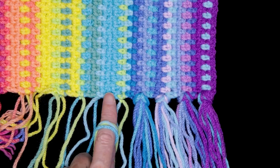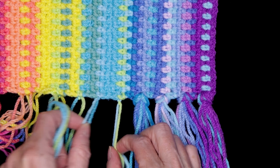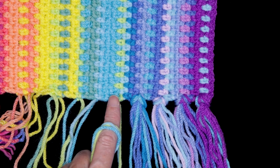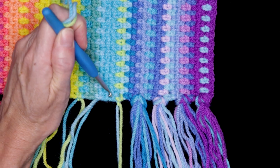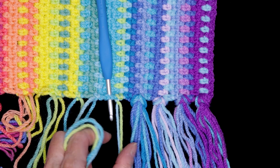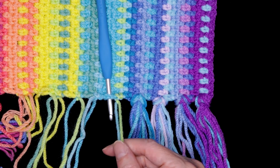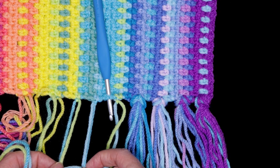If you get to a spot in your temperature blanket where there's a larger gap, instead of putting these two together, I'm just going to keep my tassels evenly spaced. So my tassel normally would be about right here. That's where I'm going to do my tassel, but I'm only going to take this pair of tails with it. I'm going to keep these other two for the next tassel on this side.